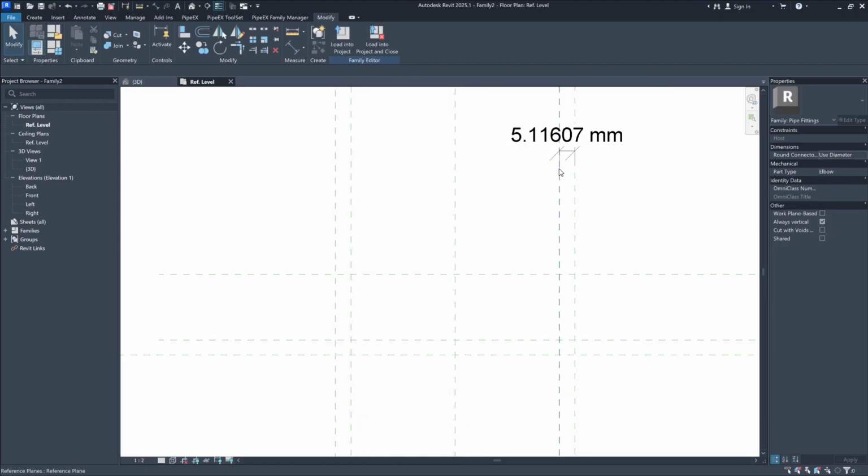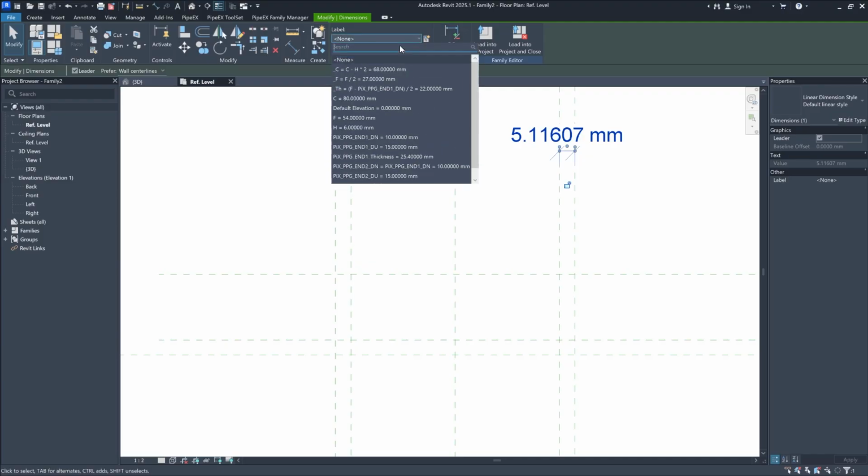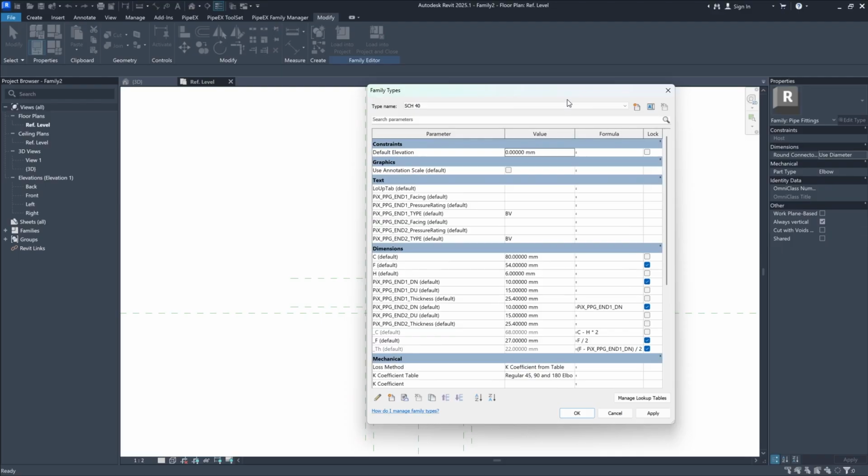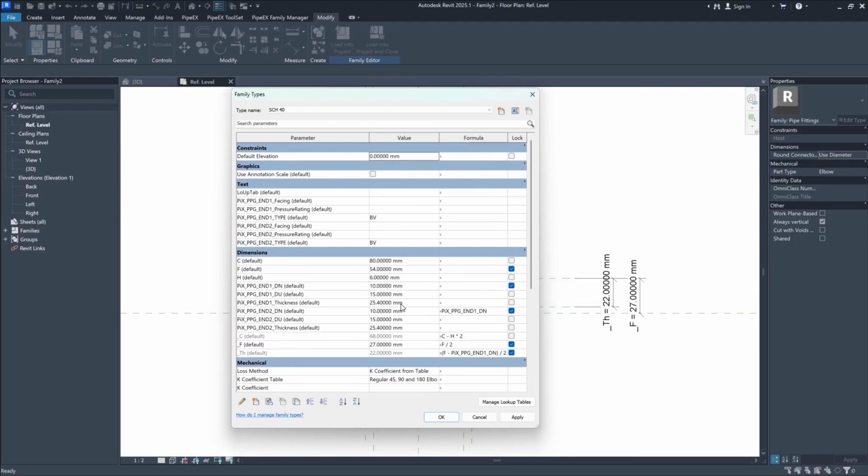And later we'll add formulas for this parameter. So it was H. I'll set the thickness parameter to 1 millimeter.